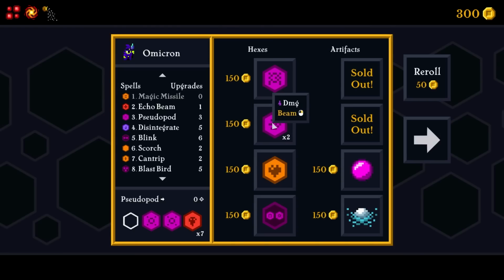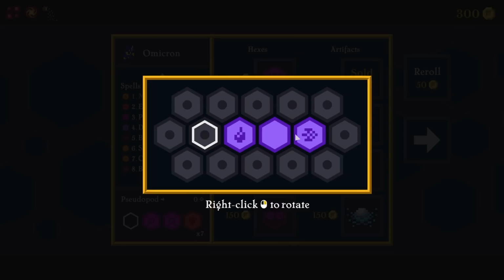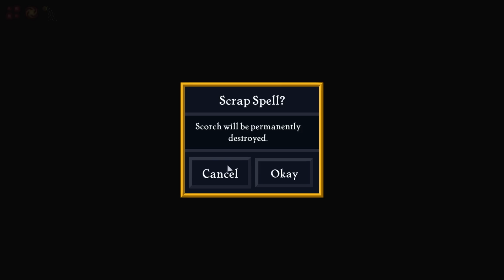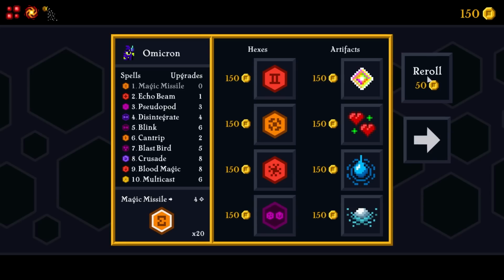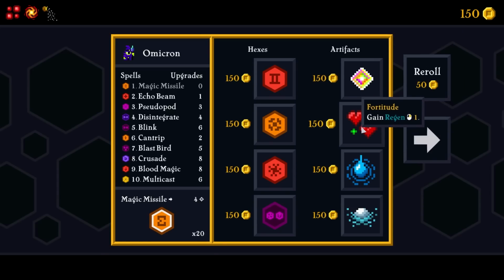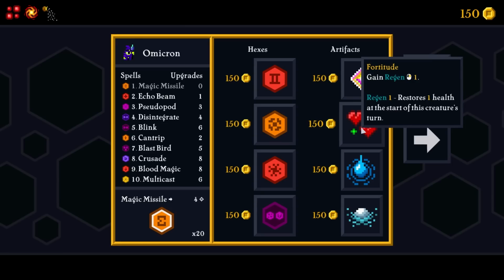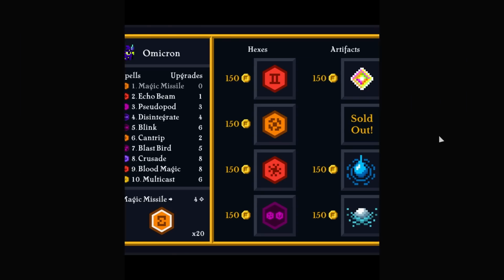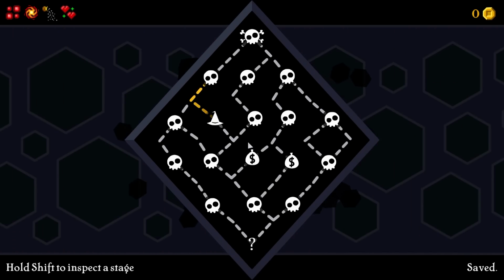Okay. So I'm going to put on disintegrate. And do we re-roll for 1 more? No, I don't have enough. Unless we scrap Scorch for a reroll. Gain Reflective. When hit by an allied hex, nah. Gain Regen. Restores 1 health at the start of this creature's turn. I like that. So let's grab that. Gives me a little bit of a leeway.